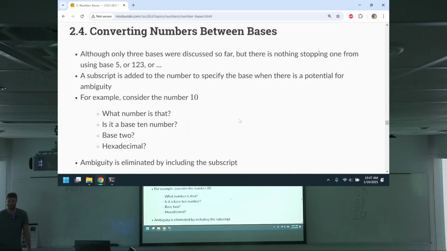You don't know. In everyday life, we don't go around mentioning the subscript in our numbers. We don't write a little 10 to say that is a base 10 number. If there's ambiguity, we write it. If there isn't, like if you get your bill, they're not tricking you with base 16 numbers, right? That's absurd. So when there's ambiguity, we'll specify. A lot of the time in this course, we're going to be dealing with binary, and I'm not going to specify binary all the time. Usually you should figure it out from context.